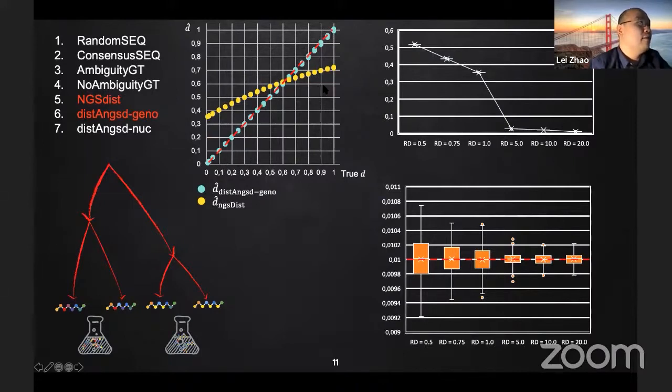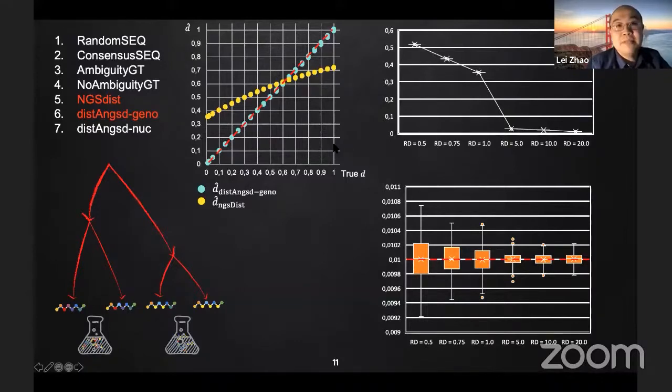But as you can see for the NGS-based model, when the divergence time is small, you will overestimate the divergence time. And when the divergence time is large, you will underestimate it. This is because when the divergence time is large, we choose the evolutionary model to be either the GC model or the GTR model. The GC model and GTR model all allow this kind of recurrent mutation. But the NGS-based model assumes an infinite size model, so actually, they don't allow any recurrent mutation.